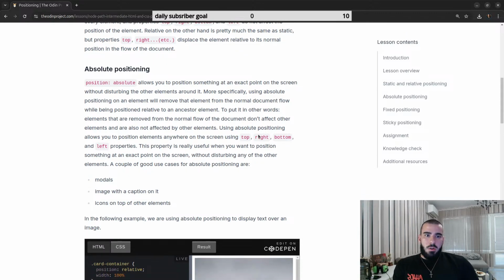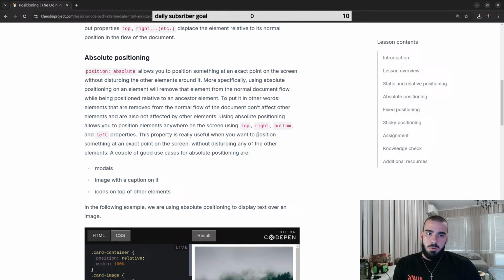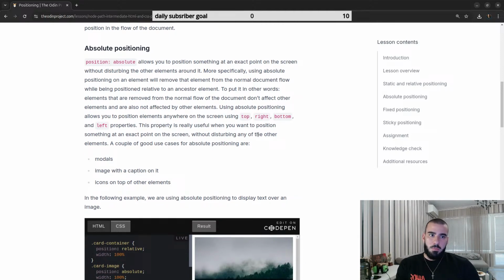Absolute positioning allows you to position something at an exact point on the screen without disturbing the other elements around it. More specifically, absolute positioning on an element will remove that element from the normal document flow while being positioned relative to an ancestor element.